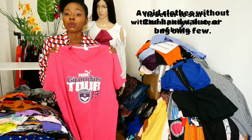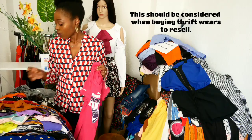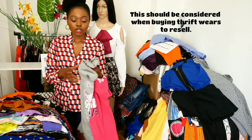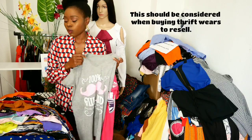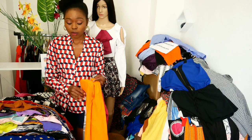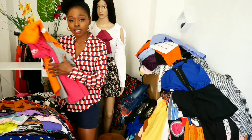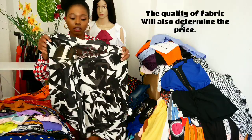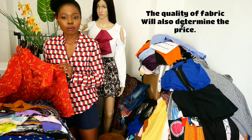after 6 months, after 1 year, with the dust, people are touching them and all that, they're not going to look the same. I mean, you're not going to like them. That's the truth. But I still bought few of this because there are people that are going to ask for things like this. It's still beautiful, but you're not going to sell them at the same price. No matter how beautiful this looks, you can never sell them at the same price with this chiffon blouse.